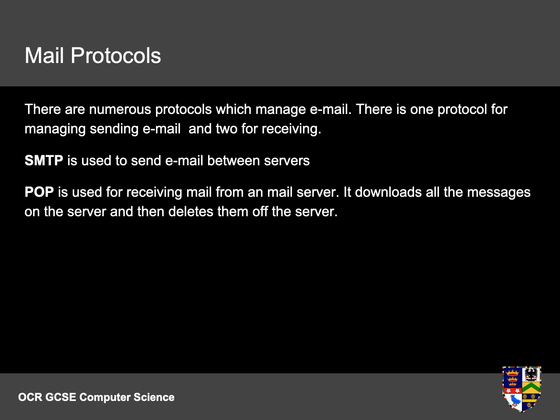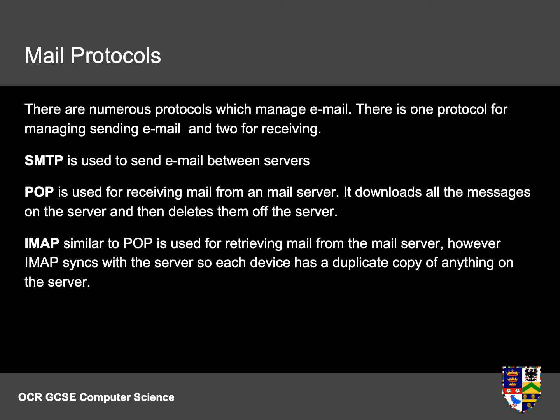Now, with receiving email, as in off the server for the user, you could either use POP, which downloads all the messages off the server and then deletes them off the server, or you can use IMAP. The way that IMAP works is it syncs the mail with the server, so each device has a copy of whatever's on the server.